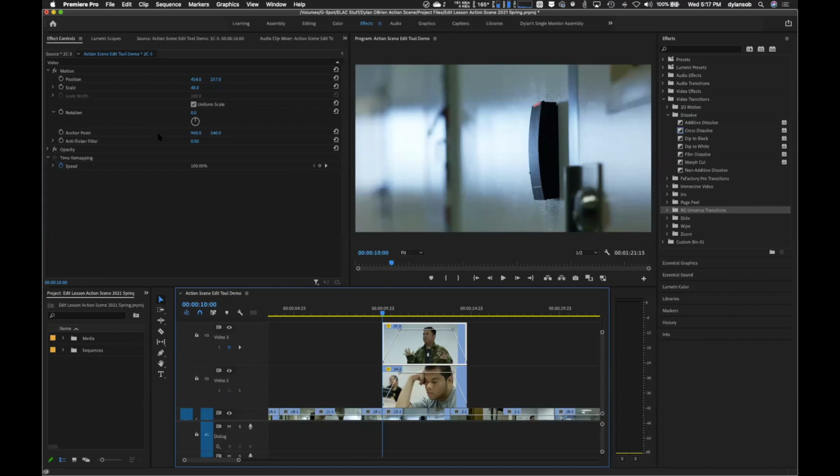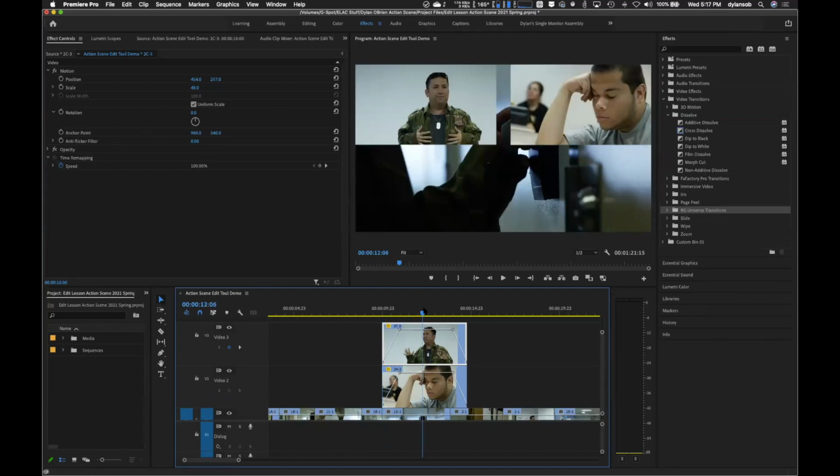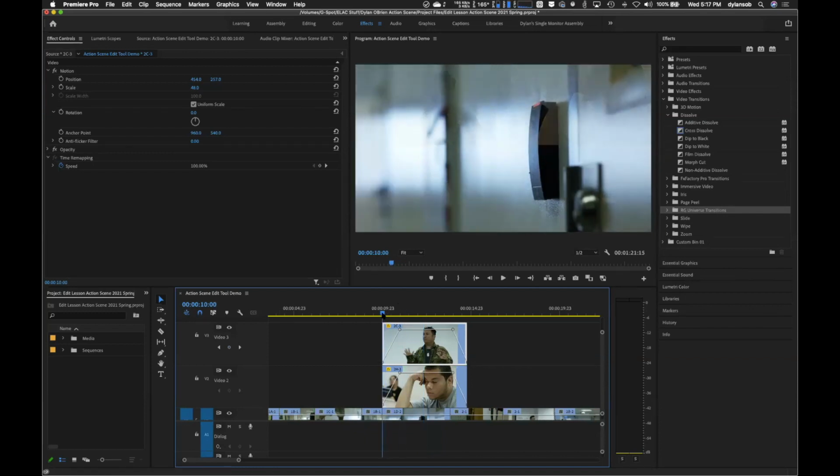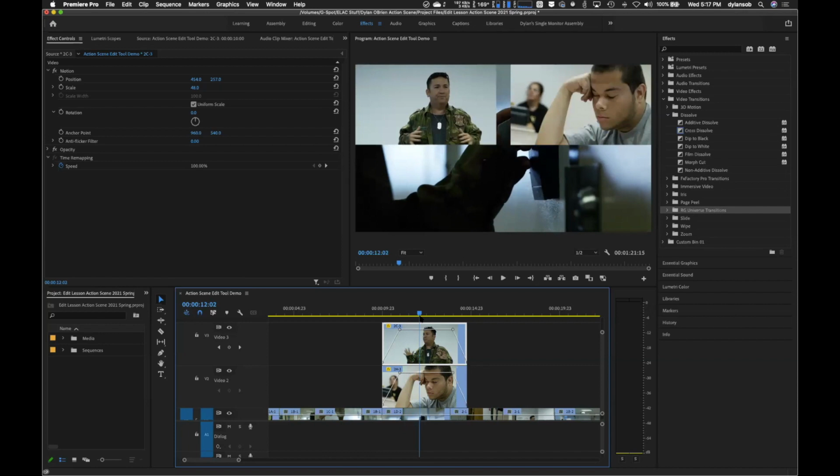So rotation lets me spin it around. Anchor point, I can change the anchor point of where the spin happens. So these two, opacity, we kind of talked about it already by drawing an opacity curve, but I'm going to show you something else that's kind of cool with it, and that's doing what's known as a garbage matte. So again, I don't have a good reason to do it here except to show you what a garbage matte is. I'm going to do it on this first piece of video here.